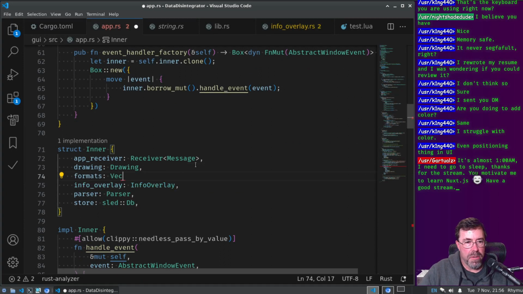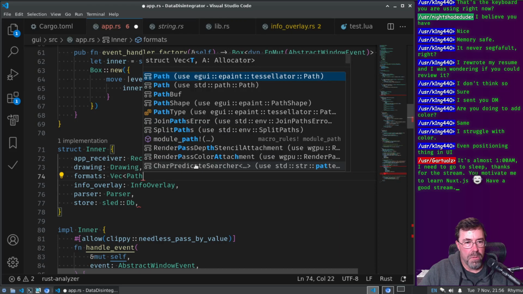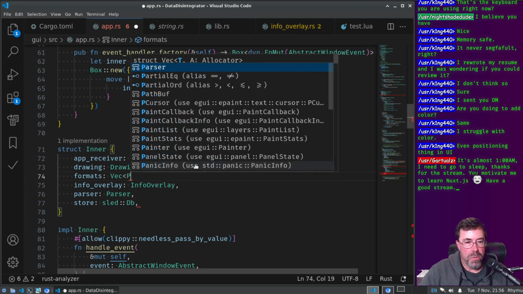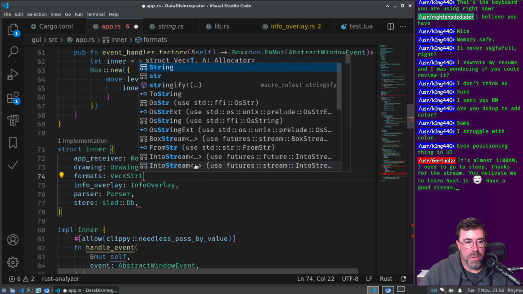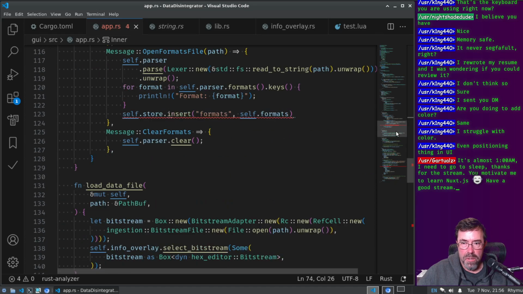Formats, the vector of Path. Well, PathBuf is a problem, right? So let's try something I know it should be able to serialize. String. Okay.